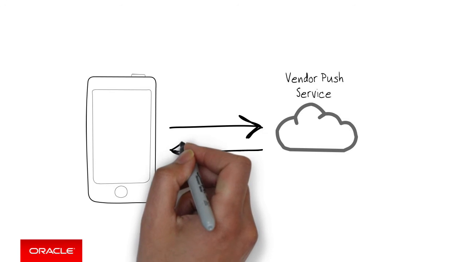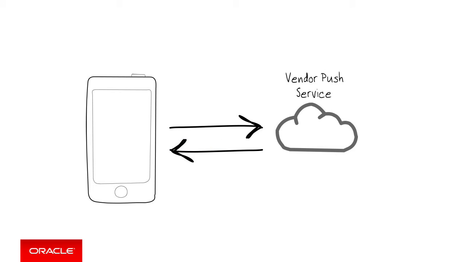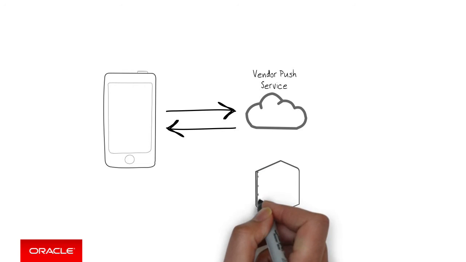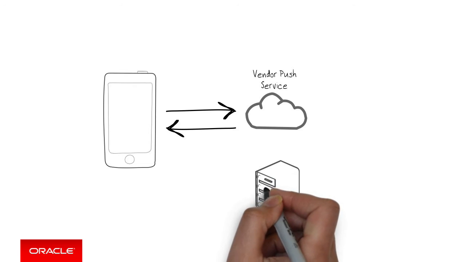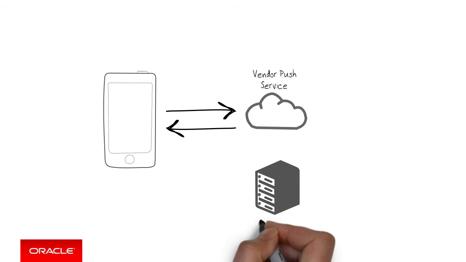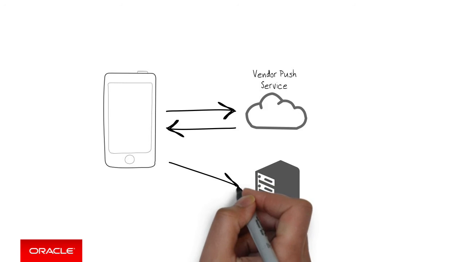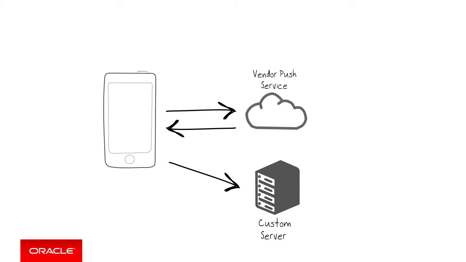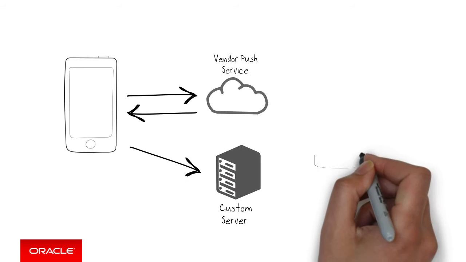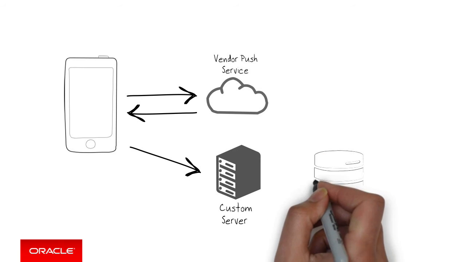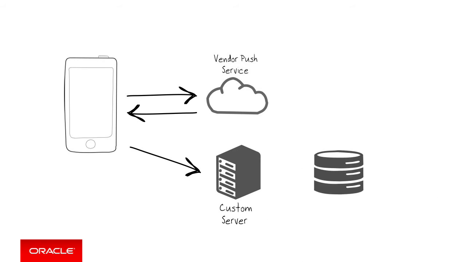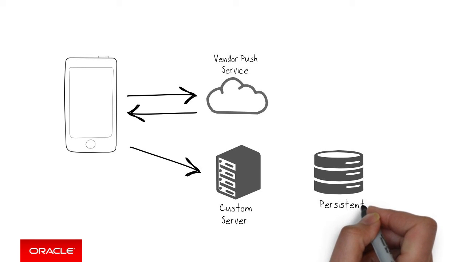Next, the push server provider in the same request returns a device token to the application on the mobile device. Third, the app then sends the token plus other identifying tokens such as a user ID to a custom-built push server, typically one you provide, commonly referred to as the push server, to keep track of the tokens and therefore indirectly the devices that have registered for push notifications. Finally, fourth, your custom push server will store these identifiers in a persistent store for later use when we want to send out the actual push notification messages.